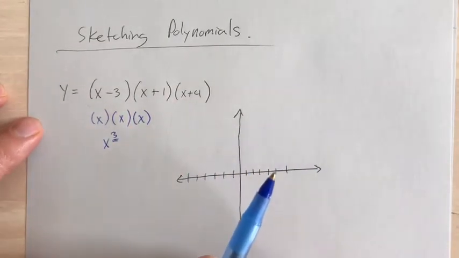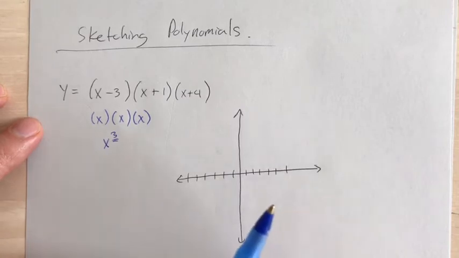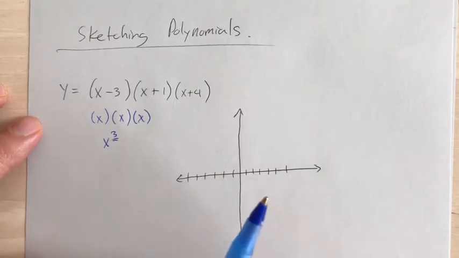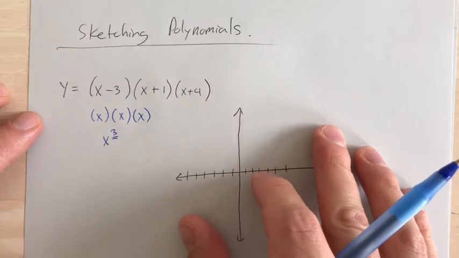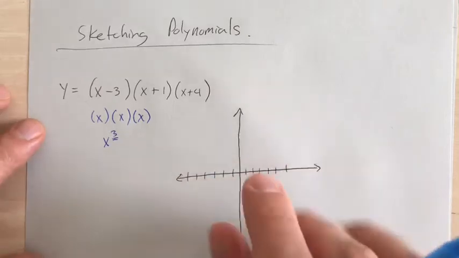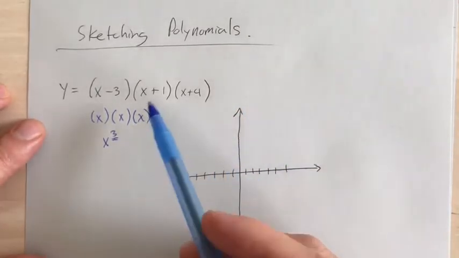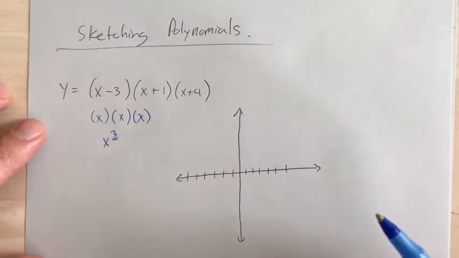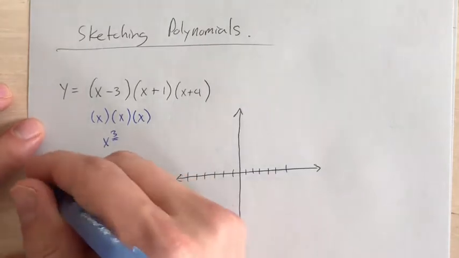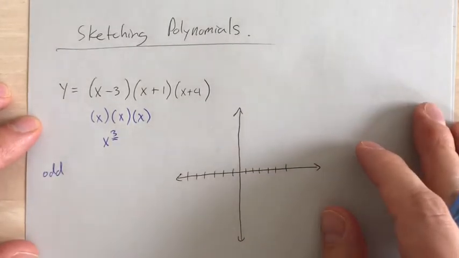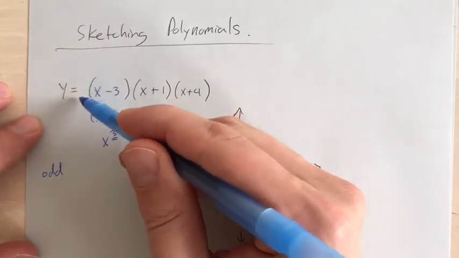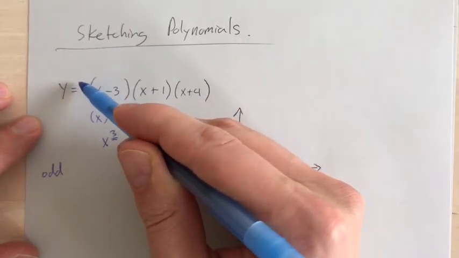Okay, so just a quick heads up from last time. You're going to need to know that today as well. Okay, so how do I sketch one of these? So you're going to start by finding out the degree and the leading coefficient for the polynomial. That's step one. Okay, so luckily I already found the degree here. It's 3. So that would be an odd degree. Next, I'm going to look for the leading coefficient. The leading coefficient would be the number out front.